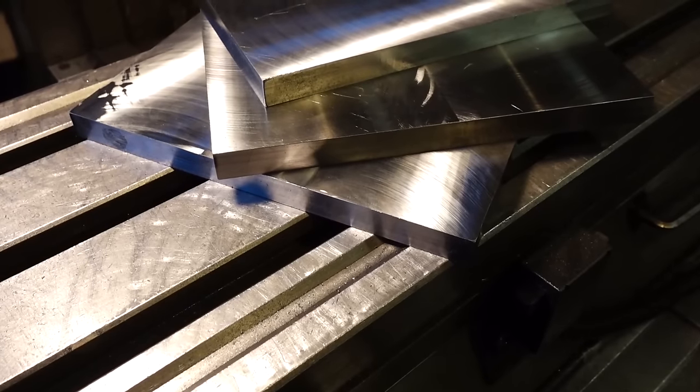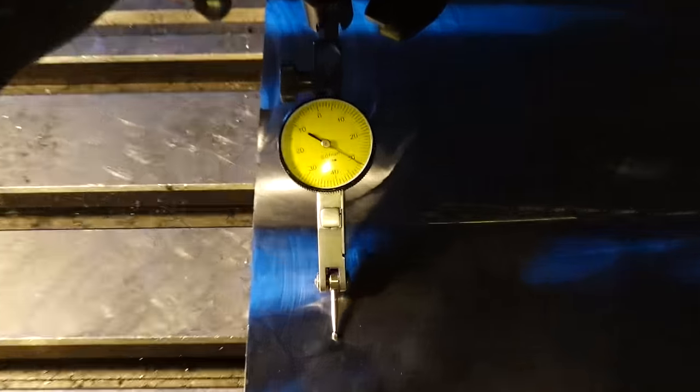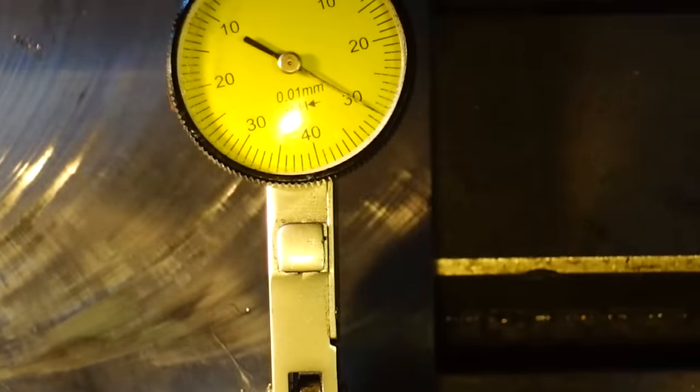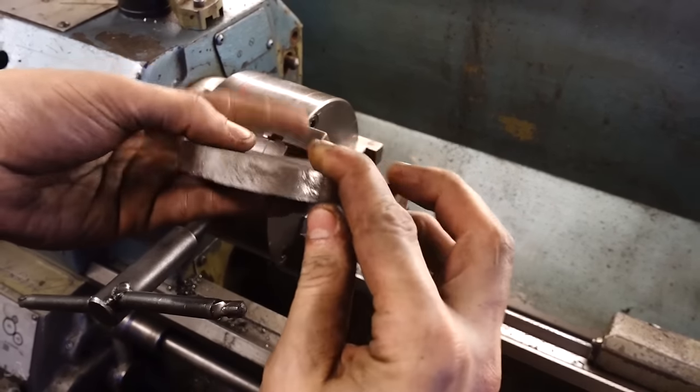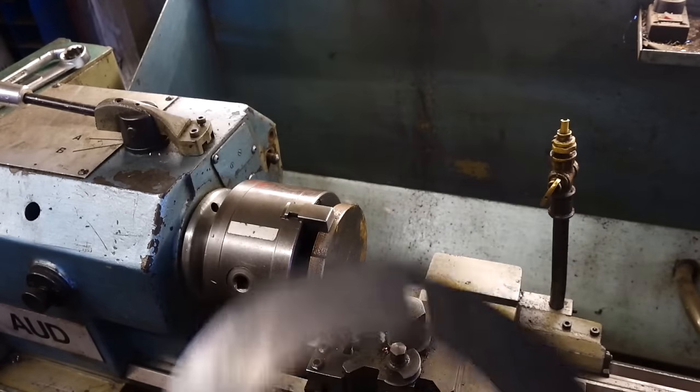So these are the three main plates that will make up the body of the vise, and I'm just checking to make sure they're definitely flat, and they're not too bad, to be fair. The only reason I was checking it is just because I know that when I was planing them flat, the way I clamped them down probably wasn't the best way.